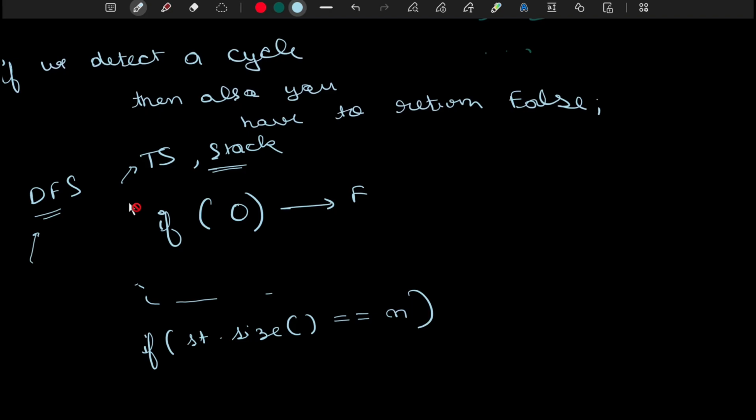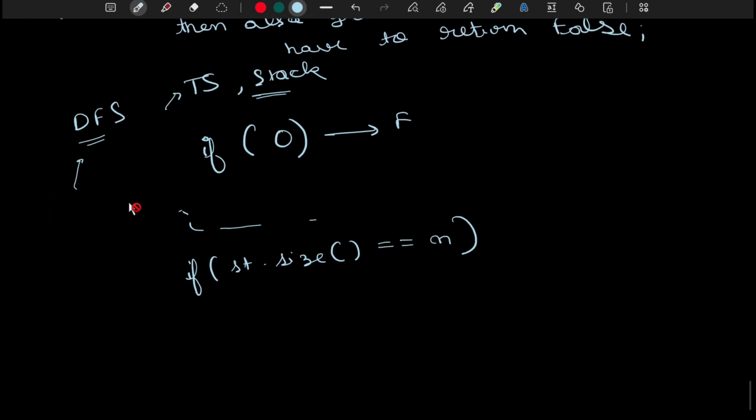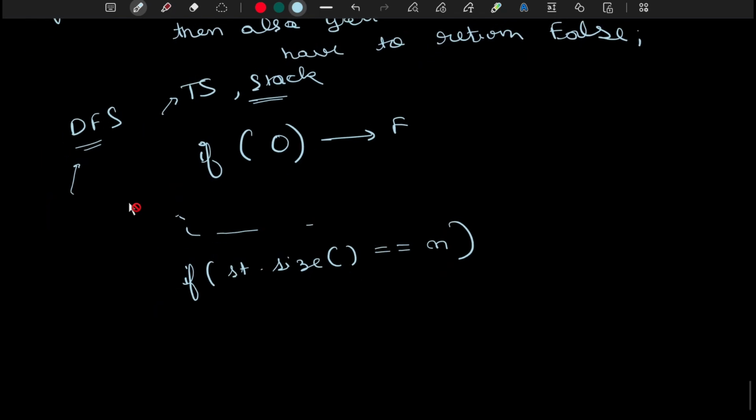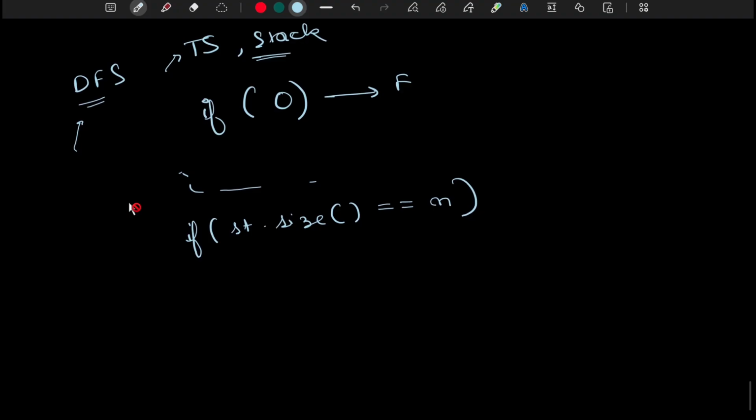That means there is a possible topological sort, a sequence containing all the courses. So you can take all the courses in that sequence, and that will not raise any contradictions. If our stack dot size is equal and our topo sort contains all the numbers, then we will return true, else we will return false.